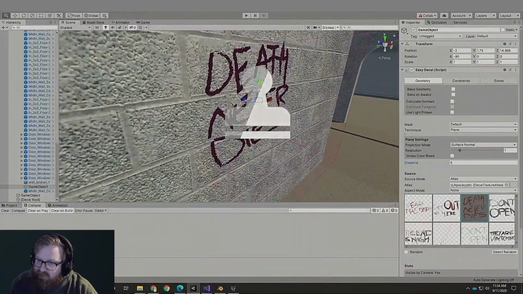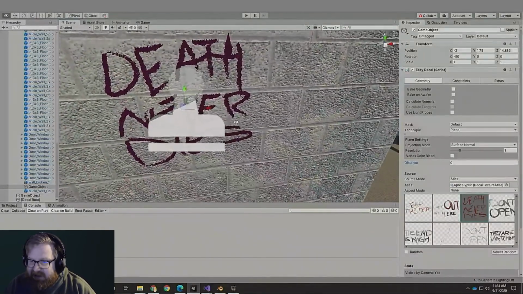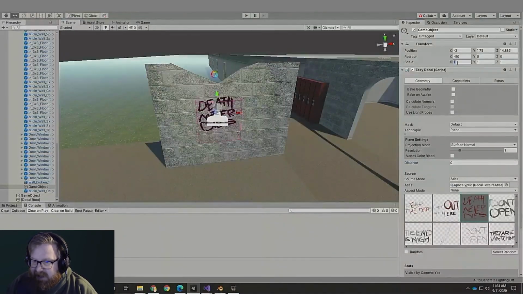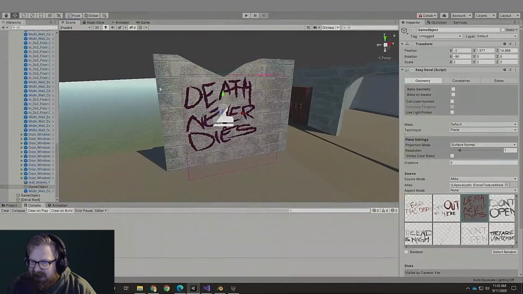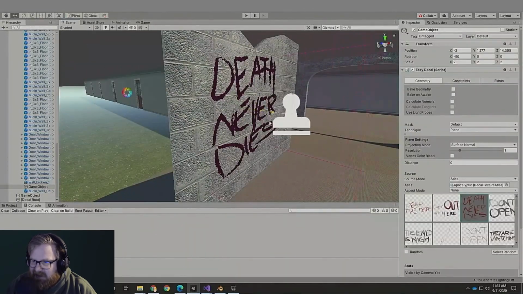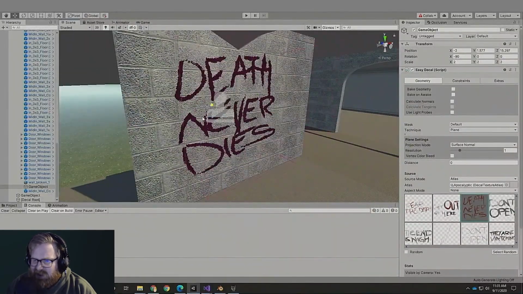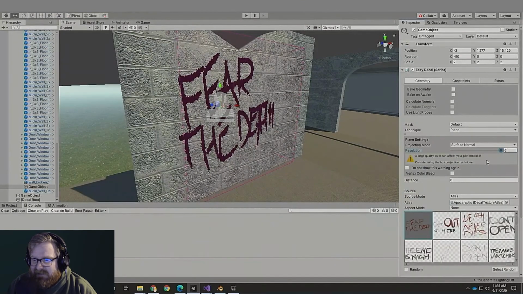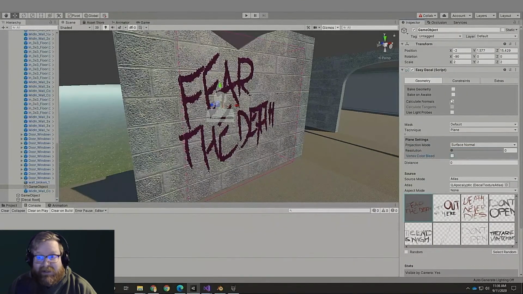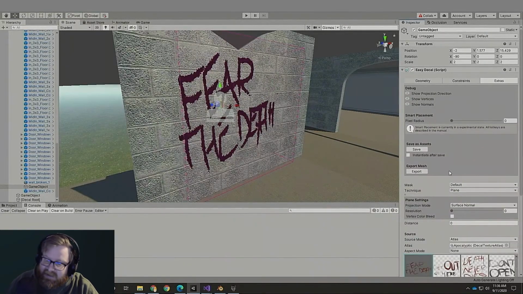And then voila, death never dies. I got it to attach to the wall, but it still doesn't look how I want it to. That's supposed to be red, and this is a highly lit scene, and it's coming in more like a black or a dark red, which is not really what the decal looks like. I'm really trying to figure this out, because at some point I'm really going to need a lot of decals on these walls to make it look unique.